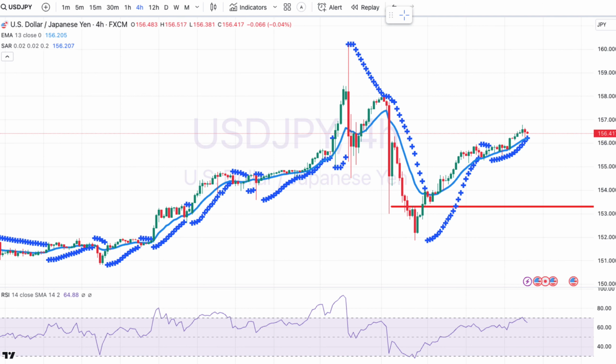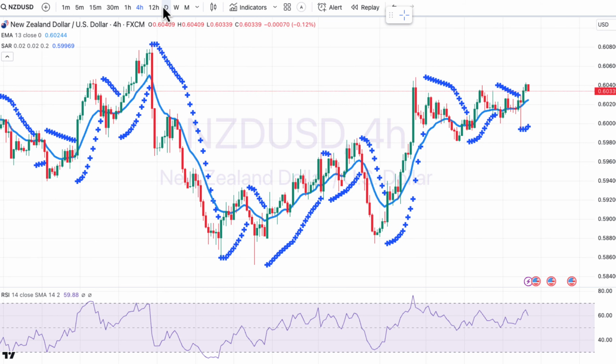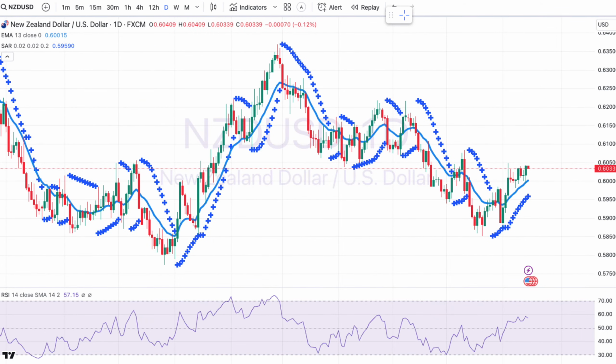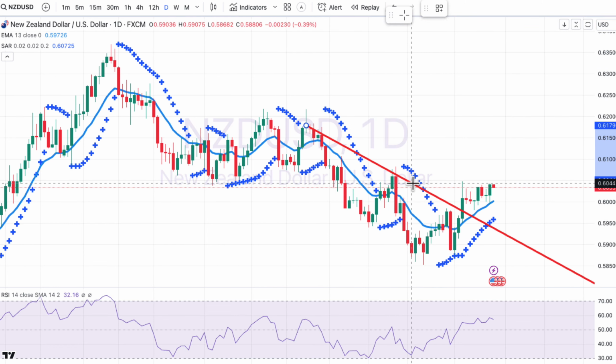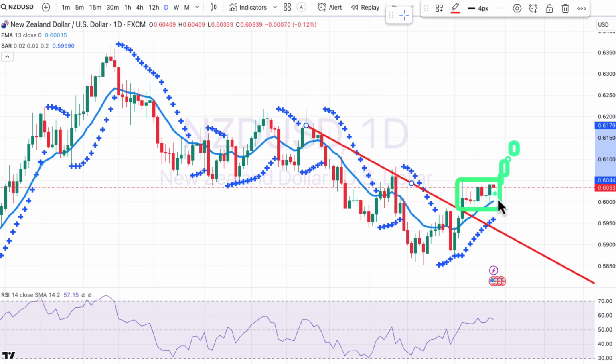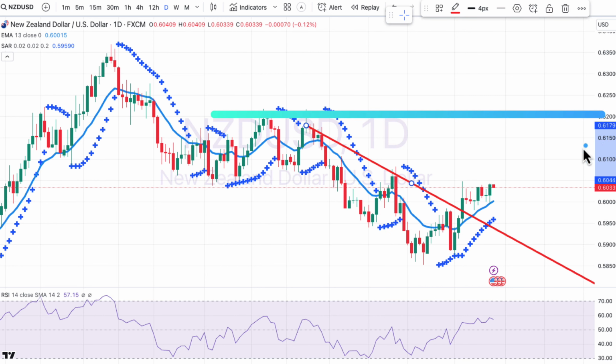Now, what about dollar weakness? I think there are more candidates on dollar weakness. For example, we have the Kiwi dollar. I think this one looks great here. On the daily chart, it really stands out. It looks like it really wants to move higher here. Being in this downward trend, it's kind of turning around, making a little base here. So perhaps taking a look at a long around that 60-40. It's currently at 60-45, but looking right above, about 60-55 or 60-60, and aiming for 62. So decent risk to reward, especially if we can catch a runner off that. The Kiwi dollar stands out as the dollar weakness play.